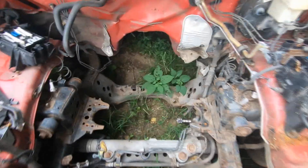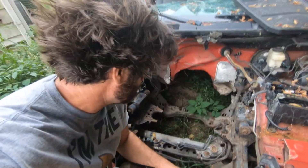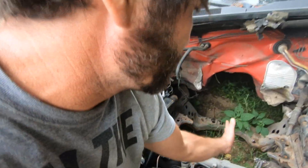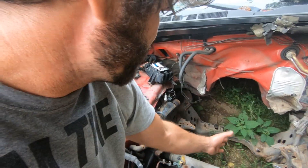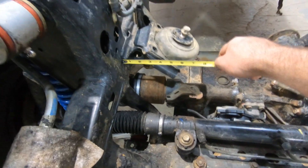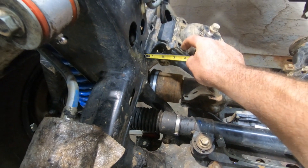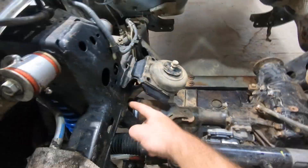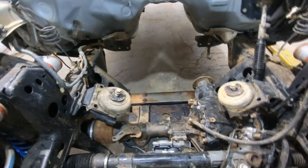Just for comparison, I came out to the Tundra and checked — these are perfectly centered between the frame rails. I'm thinking that's how we're going to want it in the Tacoma also. What I'll probably do is offset those brackets when I trim them — I'll trim a little more off the driver's side so it slides over more. Getting a little more technical with the measurements now: this mounting hole measures three and a quarter inches from the frame, and on the other side it's four inches from the frame. That means I'm going to have to move this one out an inch and a quarter and that one out a half inch to make the V8 sit in there centered.